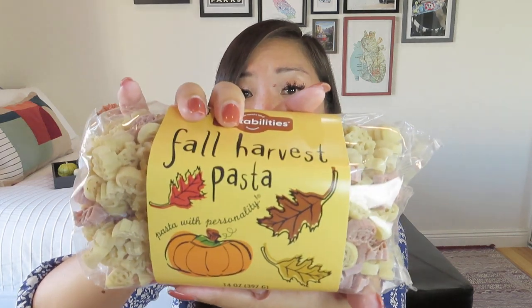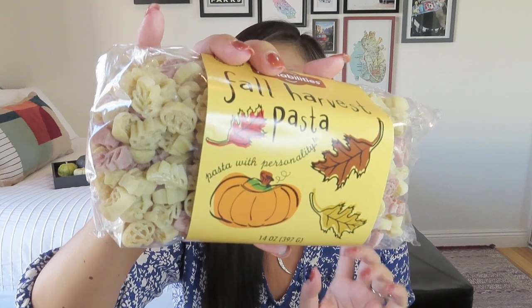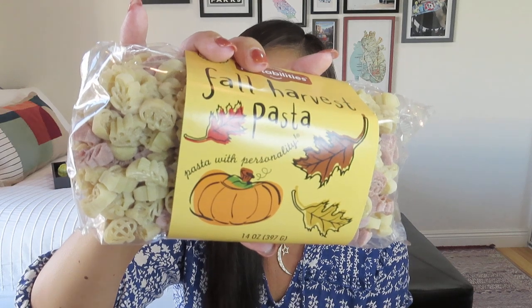My other love besides accessorizing is food. This is exciting — from PastaAbilities, we got some fall harvest pasta. Oh my gosh, they're little pumpkins and leaves! Those are adorbs. Six dollars is the value. PastaAbilities — pasta with personality, fall harvest shapes. About seven servings per container, which is about right because pasta expands and makes quite a bit. It's 200 calories per serving. I would probably do the whole thing for my husband and I and have some leftovers. They included a recipe — I was thinking of a creamy butternut squash pasta, but they suggested a fall harvest BLT pasta salad. That could be a different and fun thing to bring to a Friendsgiving. I always want to do something a little less traditional as my offering.